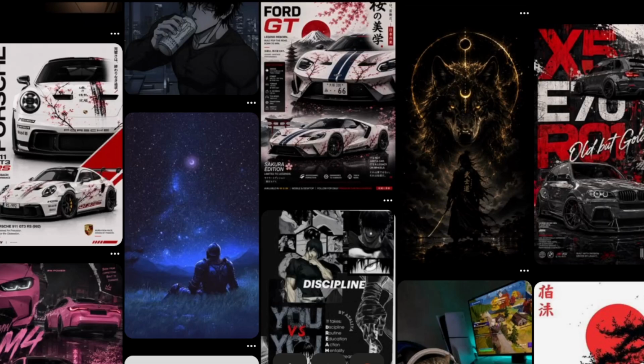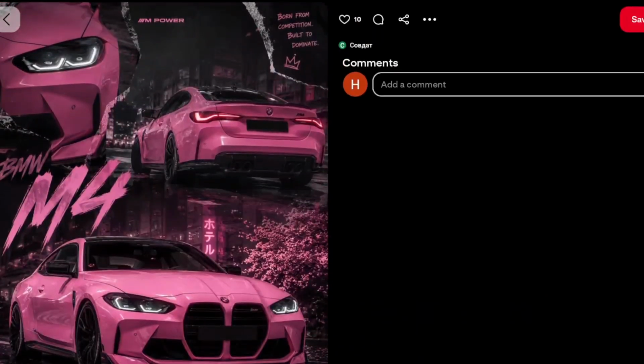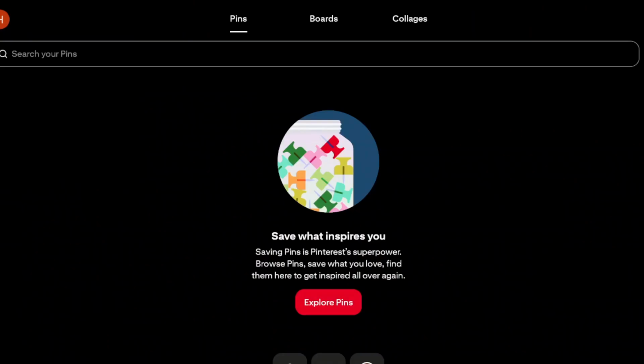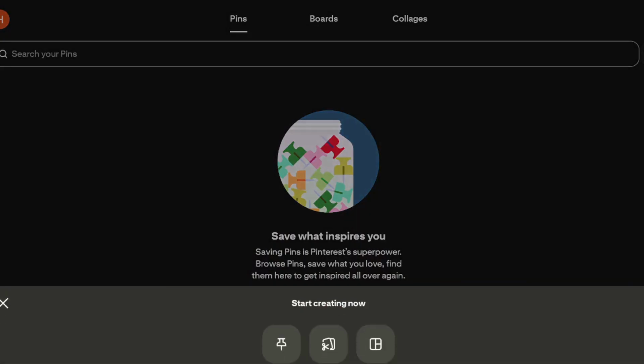First, go ahead and upload an image or video. On mobile, tap the plus icon at the bottom of the screen. So there is basically multiple things to do. As you see here, you can start creating now by tapping on this plus button. They're gonna ask you board, pin, collage, depending on you. Now select pin and upload your image or video. On desktop, click the plus icon to create a new pin and upload the image or video, or even drag and drop assets.